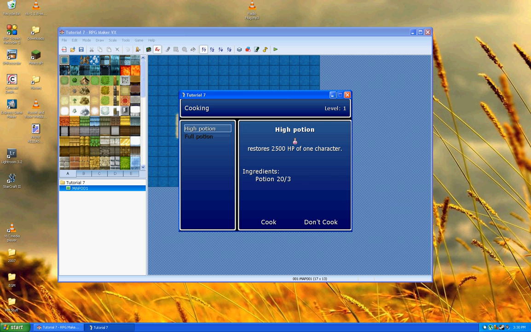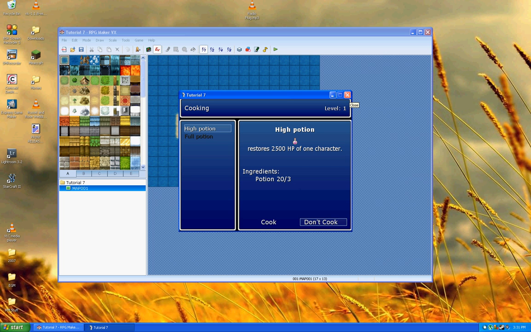But in the meantime, here you can see that we are displaying the ingredients, we are displaying the description, we are displaying the icon for that, we are down here displaying the ingredients, how many you need, the total number of them, and whether or not you can or cannot cook, and we get the appropriate buzzer, etc. when you try to access that when you shouldn't.